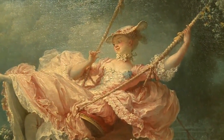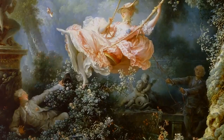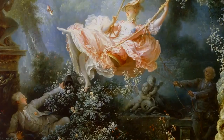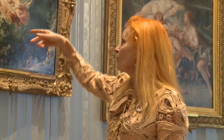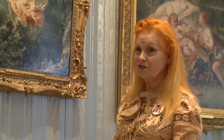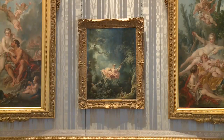It's a very highly finished Fragonard. Sometimes he painted terribly, terribly sketchily, and that actually is the mark of French 18th century painting. It's ever so sketchy. This is very, very iconic. The lady all totally in pink, and it's all about the fact that she's not wearing any knickers, and this man has got a wonderful view right up her skirt. I mean, people in the 18th century would have known that immediately. We just think of it as a pretty painting, but it's actually typical Fragonard.